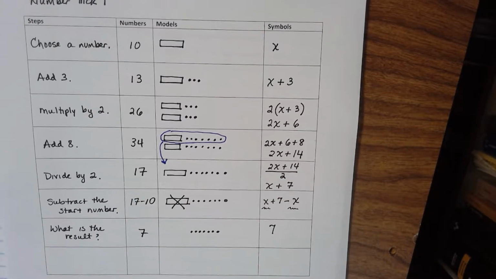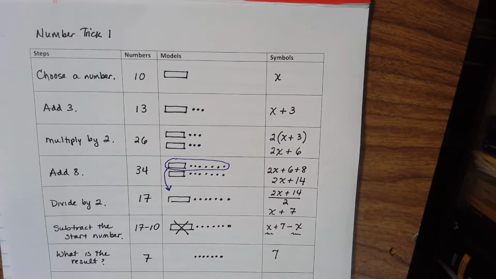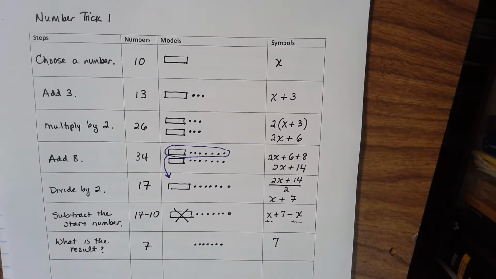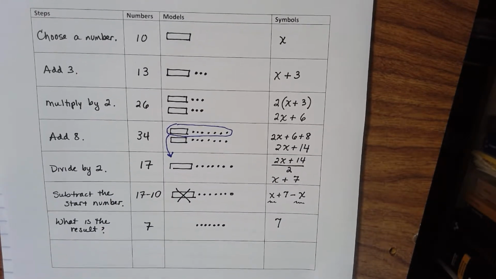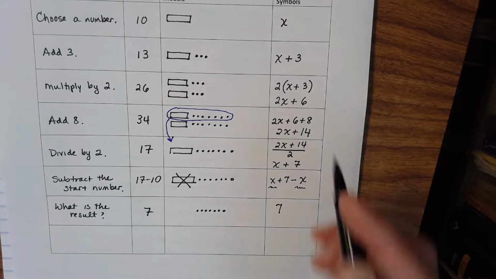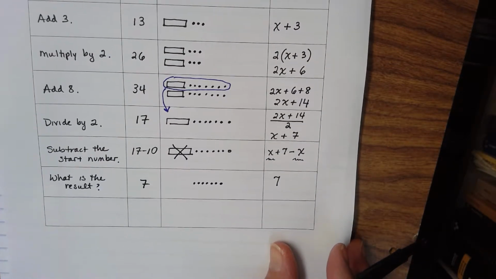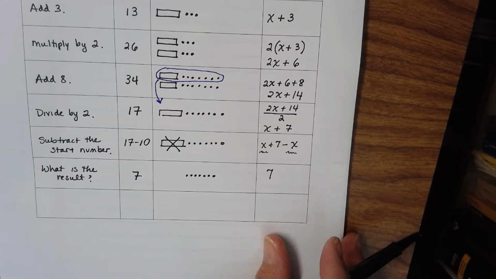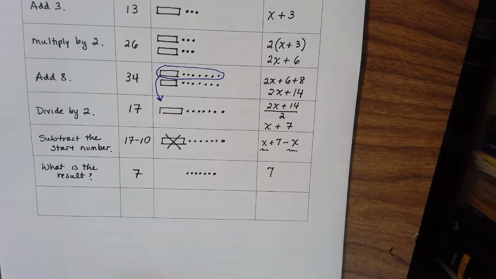Okay, I've returned to number trick 1 here, and what I want to illustrate is how all of these steps could be summarized in one large expression, and then how the simplification of that would actually mirror the order in which we did the original steps here. But sometimes we want to be sure that we are careful in the order that we simplify things.